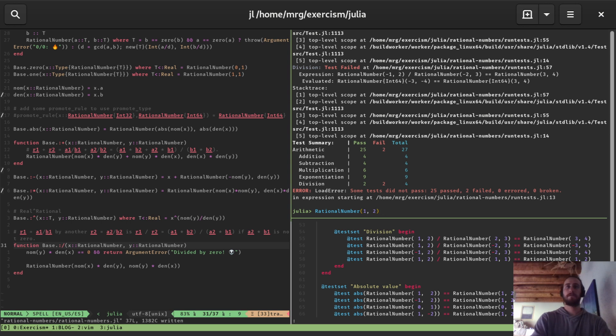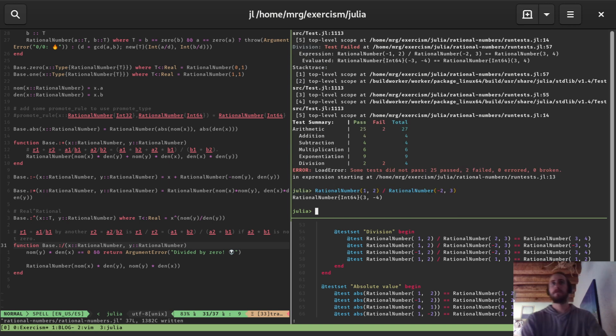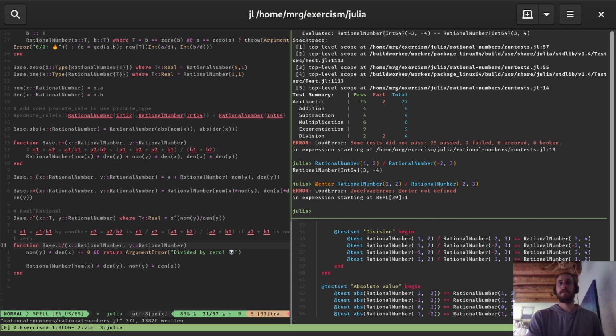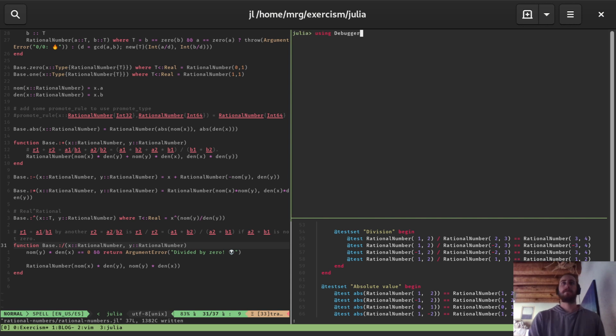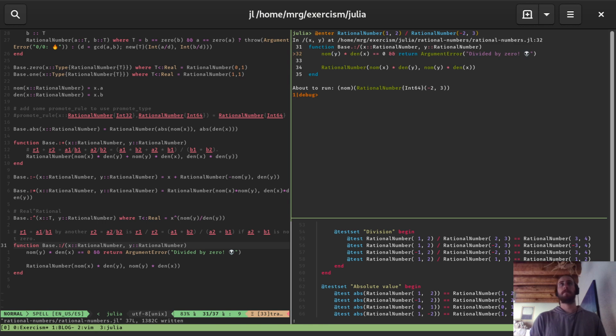One over 2 divided by... and then that says that it should get, so we're going to step into the debugger, folks. Get ready. It's warming up. There we go.